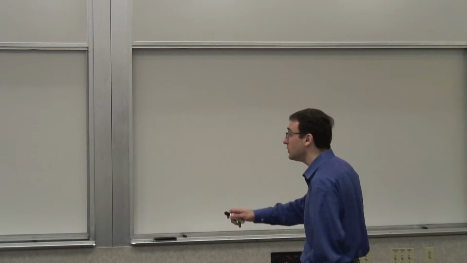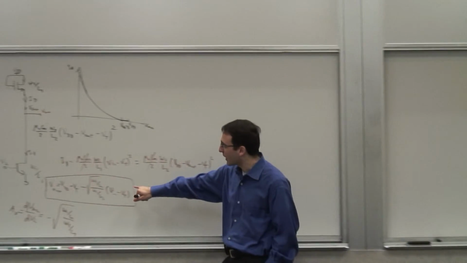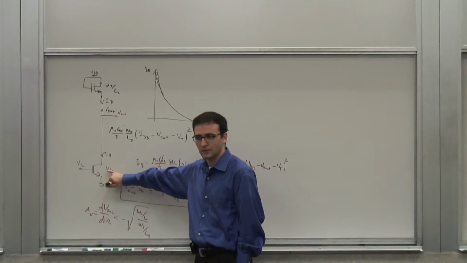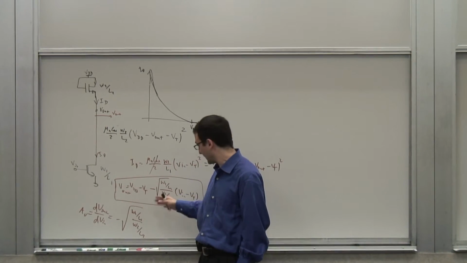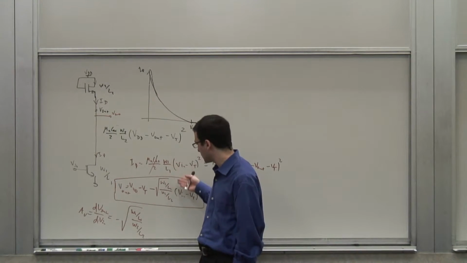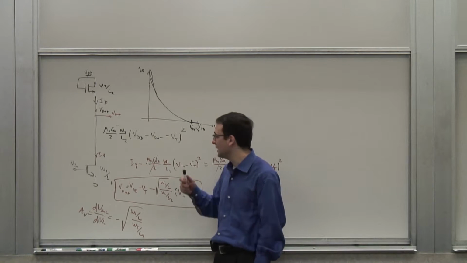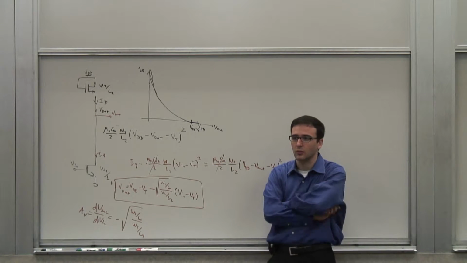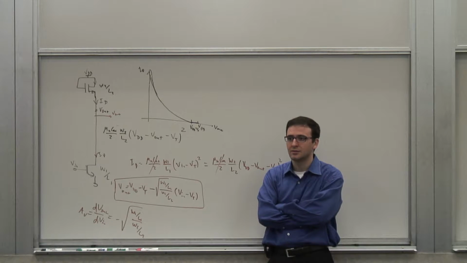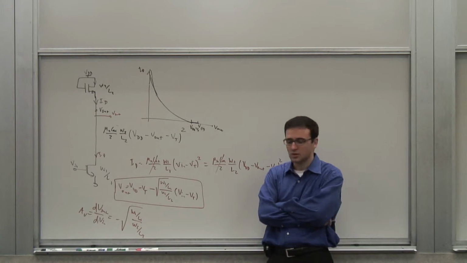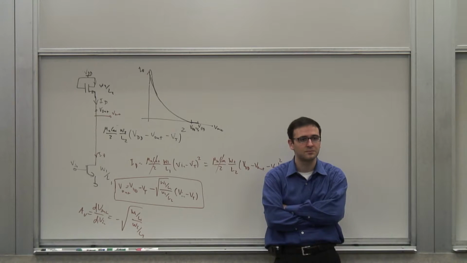Well, the square root is there, but these are design parameters, right? So once you design this, these are fixed parameters. So that's true, you have the square root. But how about the relationship between the in and the out? The large signal one, not the small signal one. It's linear, right? There's some offset and all those things, but it's linear.